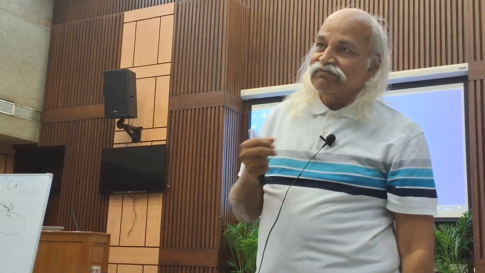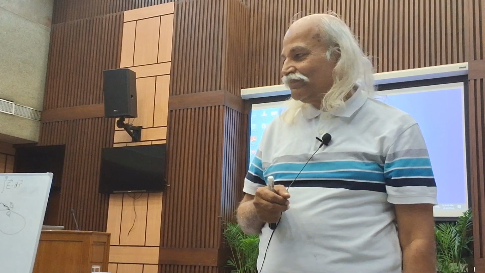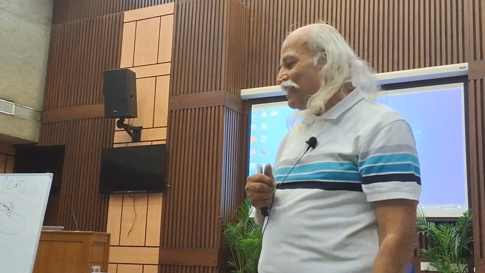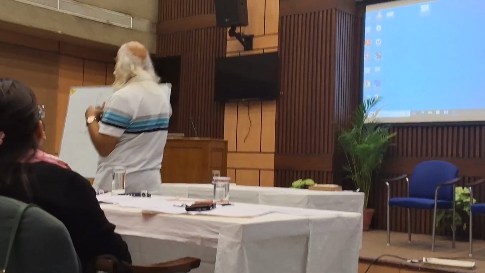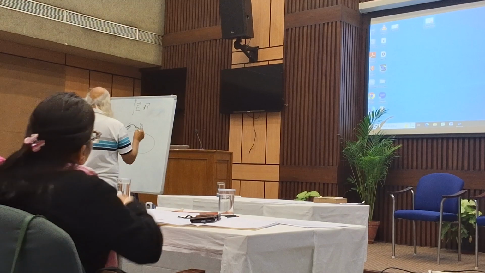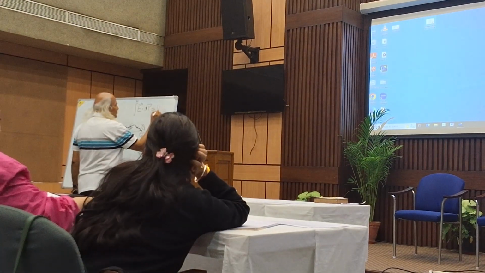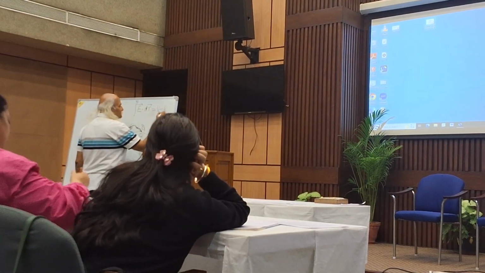So we give it a name. And since it only depends on the points P and Q, we say that this quantity will be V at P minus V at Q. We define a quantity V in the whole of the space, at each point. P point, this is V. Q point, this is V. R point, this is V. S point, this is V.